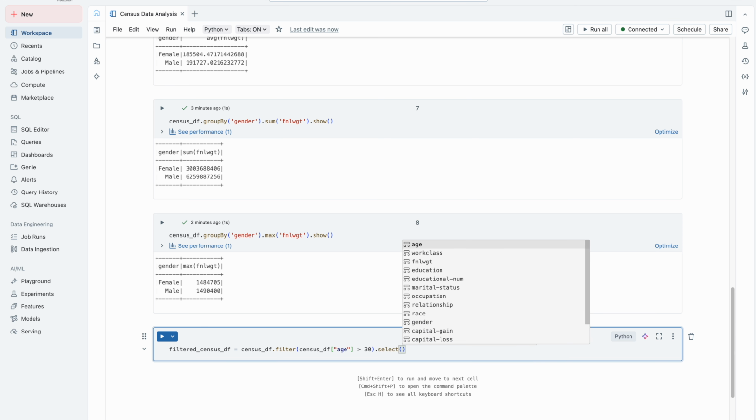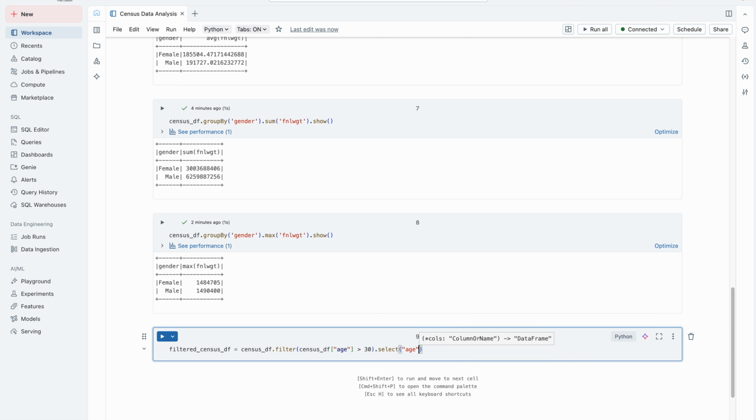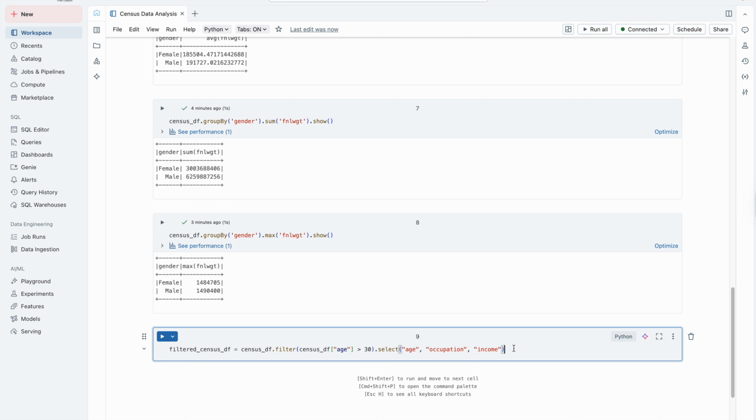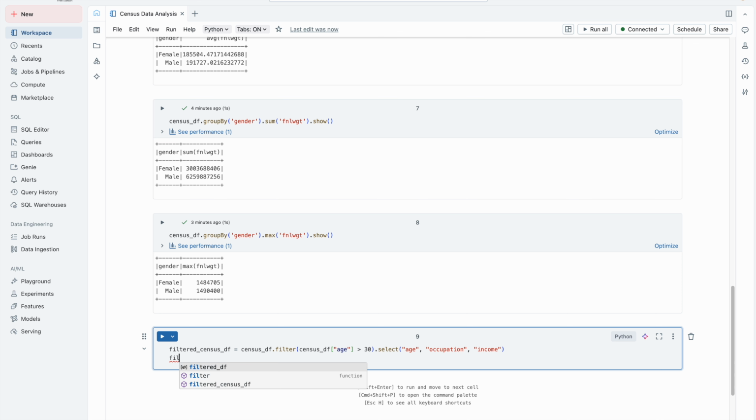And then you can show your data frame, right? Instead of filter df, because we have census, the filtered census data frame, we have to show it. So you can see we have now filtered the dataset from the CSV file and from the data frame that we have loaded earlier, based on the age column, and we have selected the age, occupation, and income columns. So you can see all the ages that are above 30 are being displayed over here.